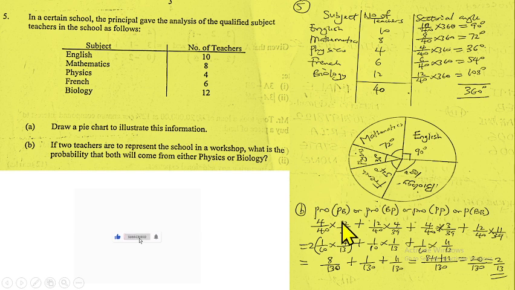So you have 12 out of 39 here for biology, plus the probability of biology first, which will give us 12 out of 40 times the probability of physics, which will give us 4 over 39, plus the probability of first physics teacher will be 4 over 40 multiplied by the probability of second physics teacher. The number of physics teachers has been reduced because you have already picked one person there, so you have 3 left out of 39, plus the probability of biology, that will be 12 over 40 multiplied by 11 over 39. If you understand it very well, then this and this are the same thing.